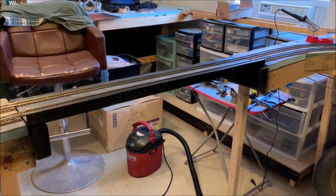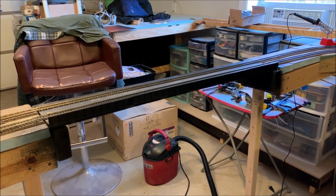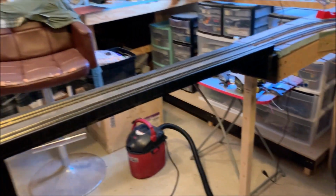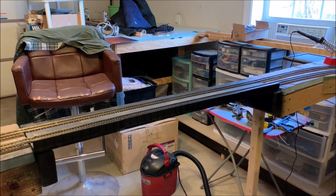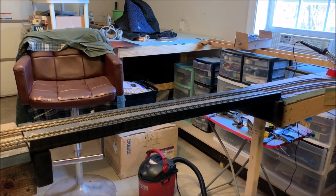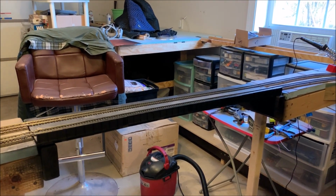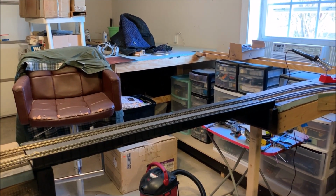One thing I did decide to do on the bridge is, if you remember in the other layout, it was a truss, I don't know what you call it. It had stuff up here that is escaping me at the moment. But it was fairly well damaged, and I was going to have to disassemble the whole thing and put it back together. And I did have some trouble with that, accidentally running into it and backing into it when it was in the first position on the first layout two houses ago.